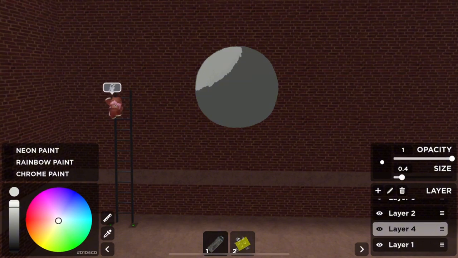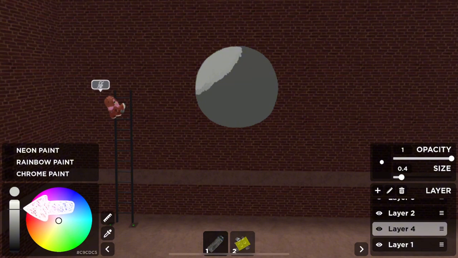Here is where I will show you how to blend. If you are working with any other drawing program, there is probably a blending tool. However, this game does not have that, so we are going to blend by moving down and choosing colors on the value bar. Let me demonstrate.